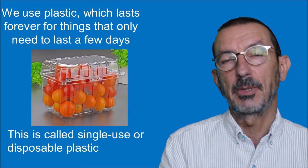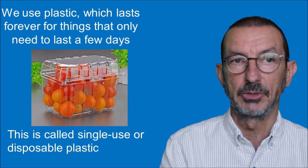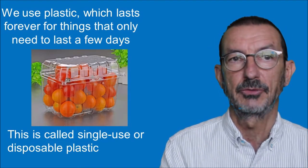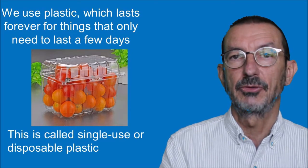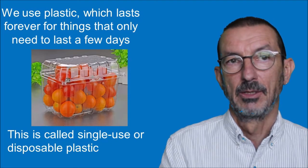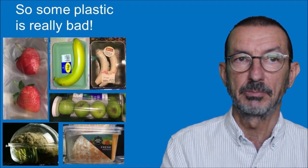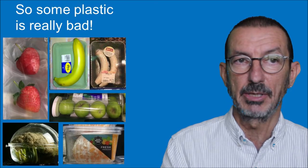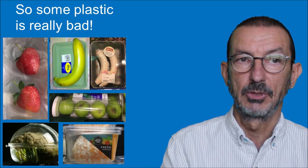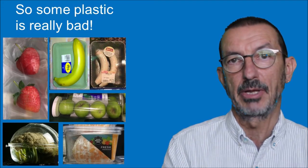Here's an example: a transparent plastic box containing tomatoes. Immediately the tomatoes are eaten, we're left with plastic we can't do anything with - that's called single-use or disposable plastic. Some plastic is used when it's not needed at all. We've got some really daft examples: a single banana in a polystyrene shrink pack, a couple of peeled bananas shrink-wrapped, four apples in a plastic tube, a peeled orange in a plastic box, a cauliflower in a plastic box, and as a special treat for Valentine's Day - individual shrink-wrapped strawberries.